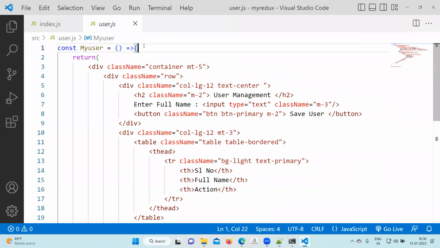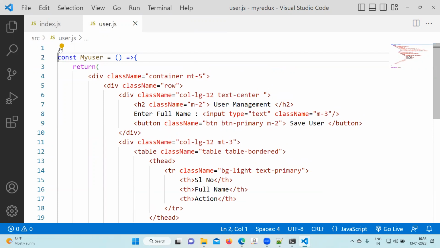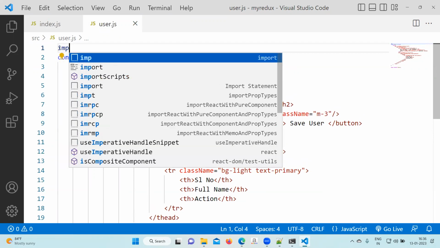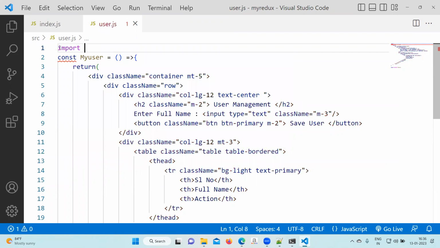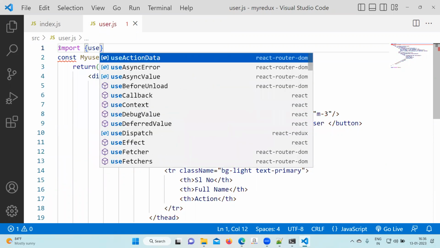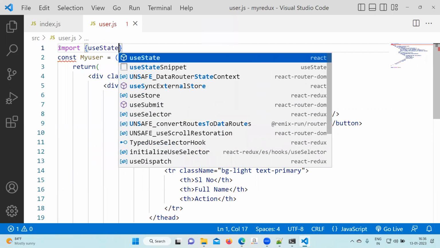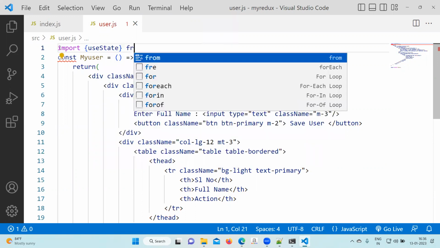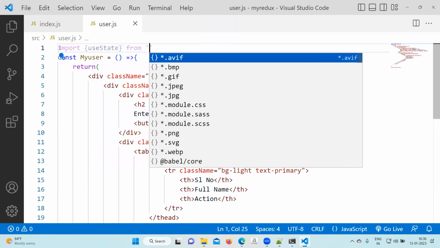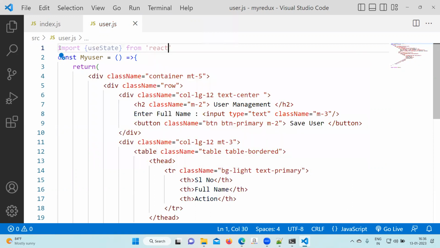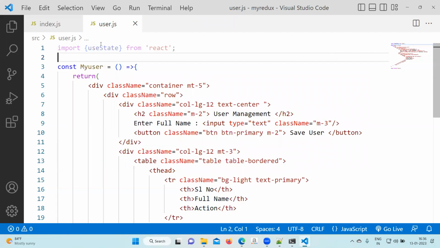In the user.js file, import useState from React.